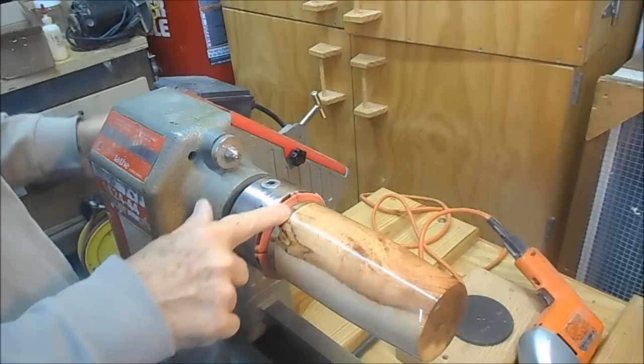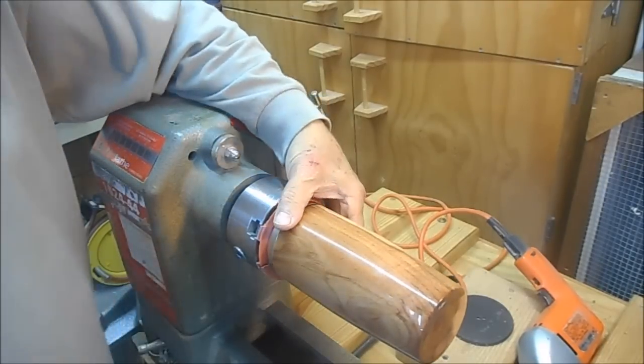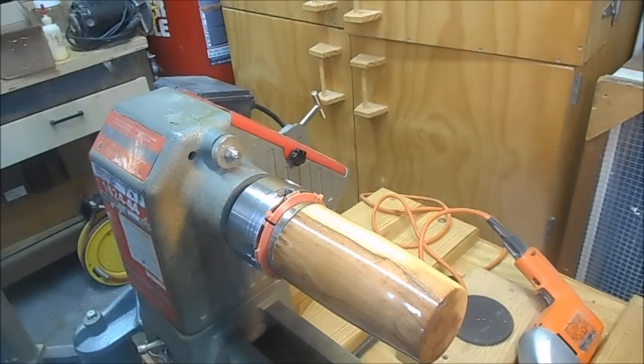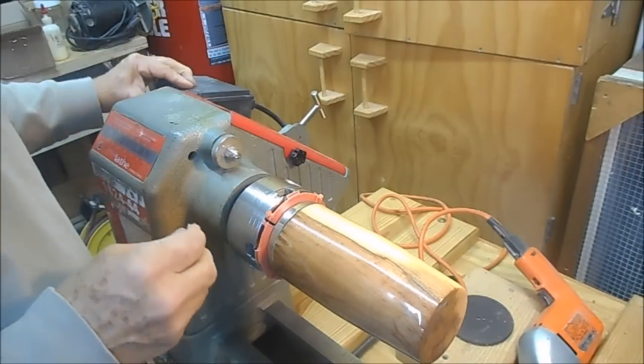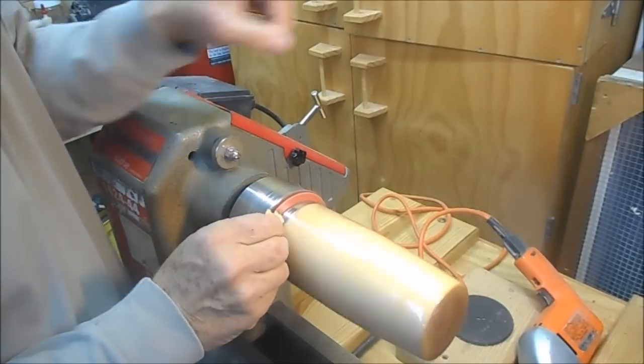Now, stainless steel doesn't have a finish on it; it's just polished. So you start with about 320, and just get a little bitty piece of it, get it swinging, just kind of bump up against it.